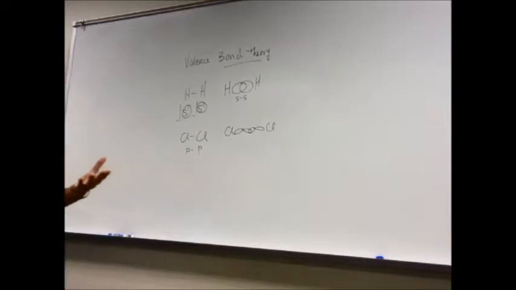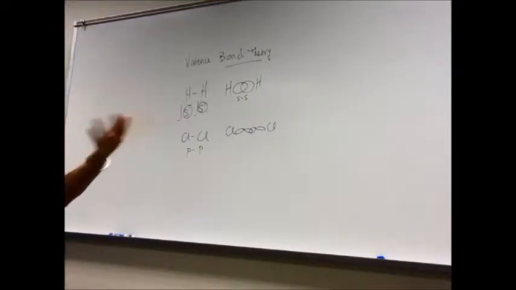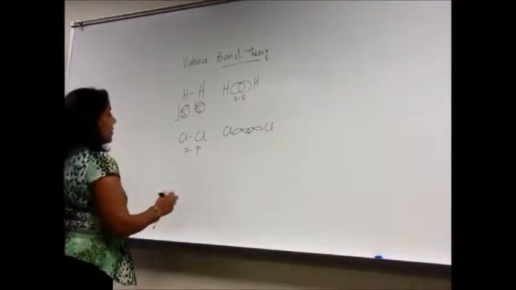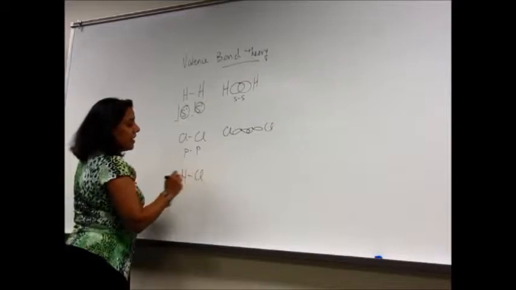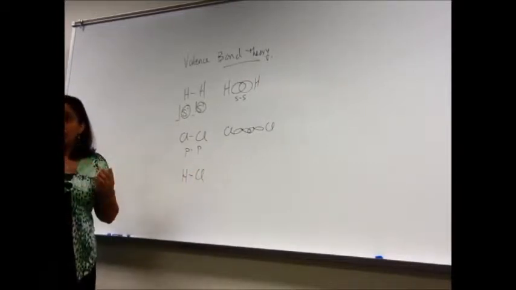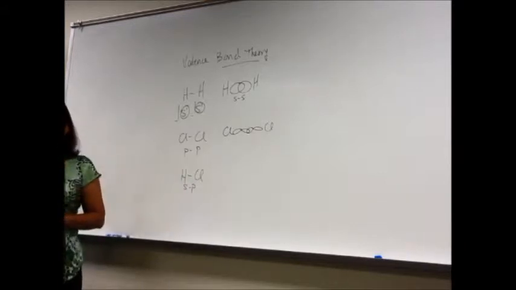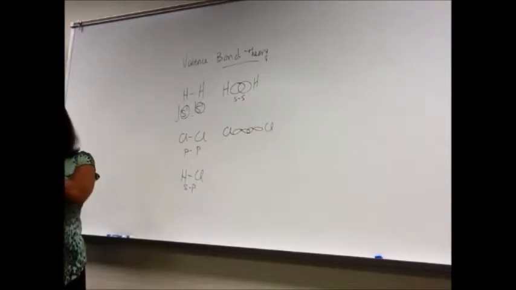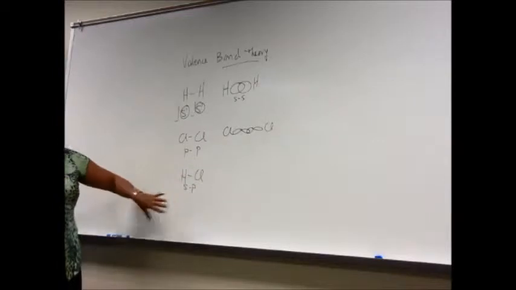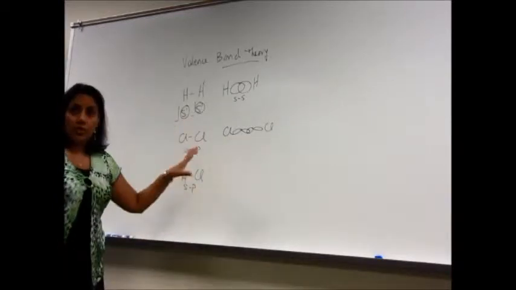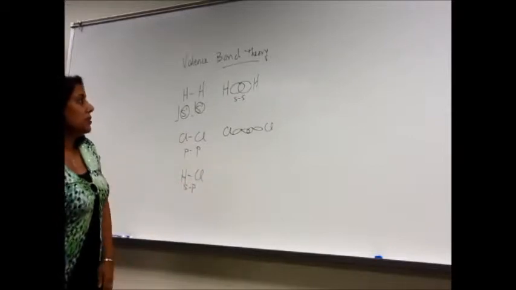And all you have to do, when you look at these things, is look at where the elements are in the periodic table. Are they in the s block, or are they in the p block? Then determine what it's going to be. So if you had something like HCl, here your overlap is going to be s-p overlap. Good? Now this is very nice. It looks simple enough, and this is still Lewis structures. This is still pretty much Lewis structures.